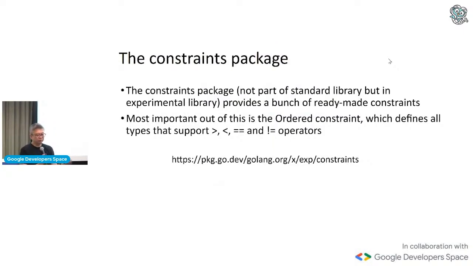An additional thing that... So this is additional. Go also provided a constraints package. It is not part of the standard library. It is part of the experimental library, right? So you have golang.org slash x slash exp. That is the package name. And this package provides you a number of constraints you can just use out of the box. Actually, you do not need them at all, right? Because it is just like the shortcut way, instead of writing int, union, and int, and a float, and so on, right? They just provide a number. But the one that is kind of interesting is something called an ordered constraint that defines all the types that support these operators, the greater than, less than, equals to, and not equals to operators.